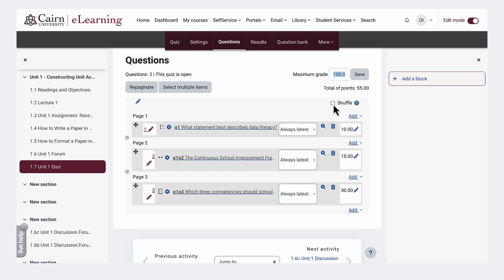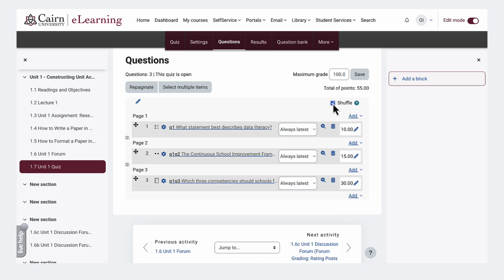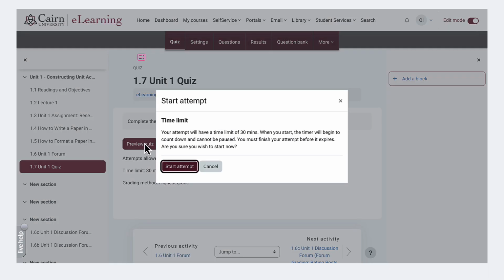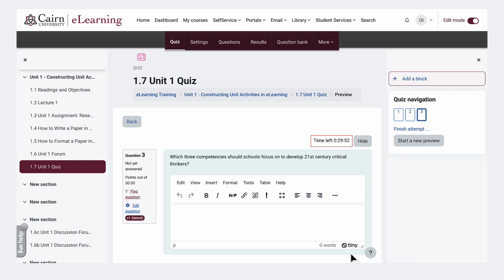Also, you can select to shuffle the questions, and each student will get a different order of the questions. This is very helpful, particularly if you're in a class where the students can potentially see each other's screens. Let's assume we have entered all the questions. You can go here to the quiz tab on the top, and you can select to preview the quiz. And it will look like this.